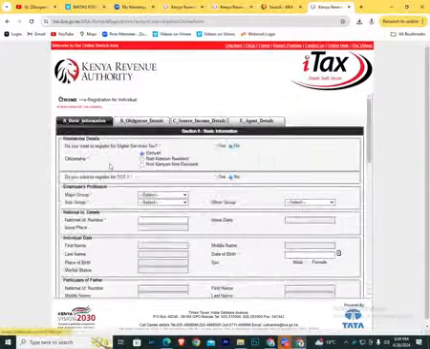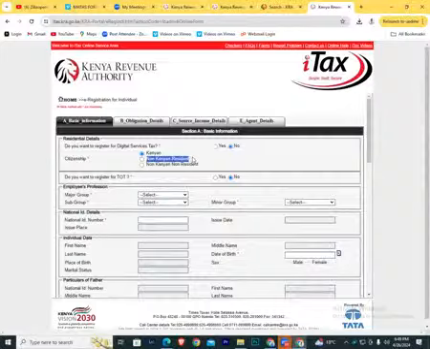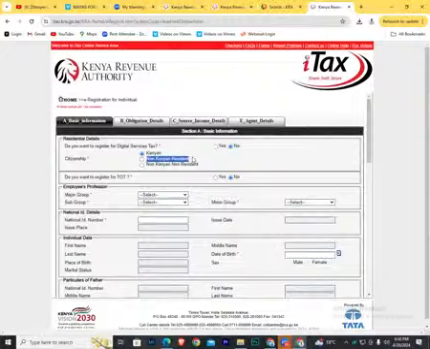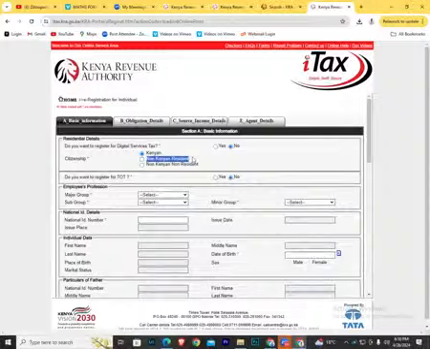Let's see if somebody chooses another type of citizenship. Now, if you choose non-Kenyan, what does it mean? Under what circumstances, or what factors do you consider, to tell that somebody is a non-Kenyan resident? How do you describe a non-Kenyan resident? They are not Kenyan, but where do they stay? They are not Kenyans, but they stay here, like a foreigner living in Kenya. A foreigner who has been living in Kenya.